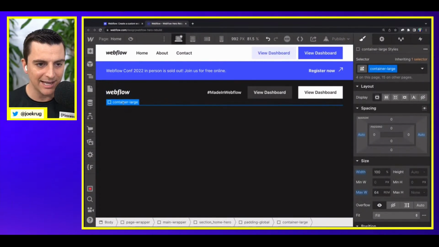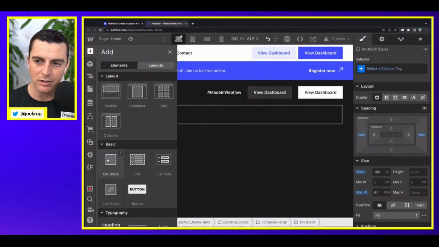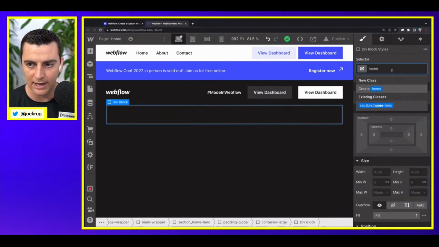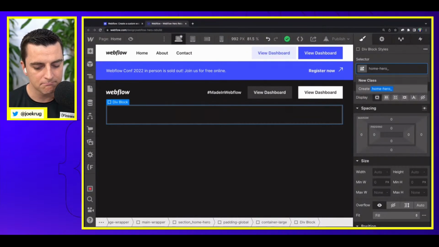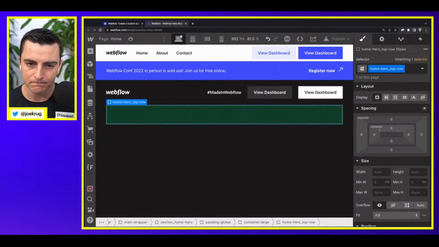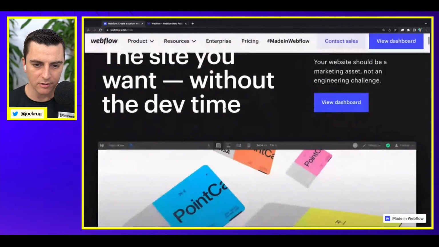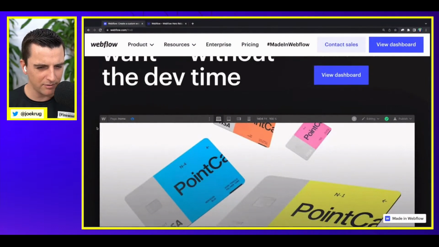And then inside that container large, I'm going to go and start with a custom class of home hero. And this is going to be, let's call this the top row. This will be the top row. And then under here, maybe we call this bottom row.